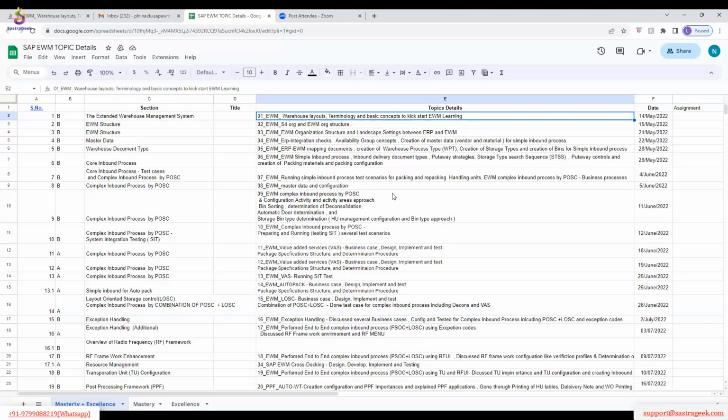How many people have a SAP background earlier? Maybe you can put some chat in this. How many people have a SAP background, or people who don't have any SAP? Just put how many people are in SAP. Pachur is saying yes. Tarak said yes. Karthik, WM, yes. Gopal, yes. ABAP, yes.